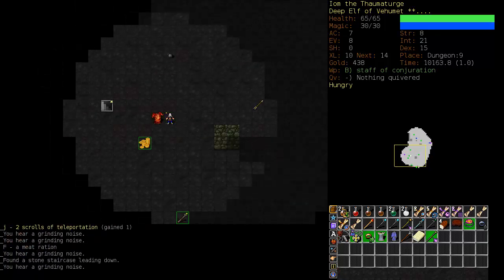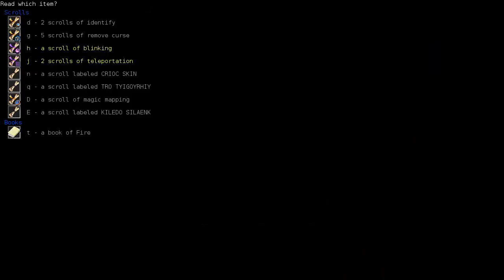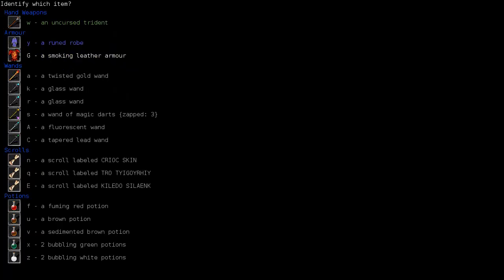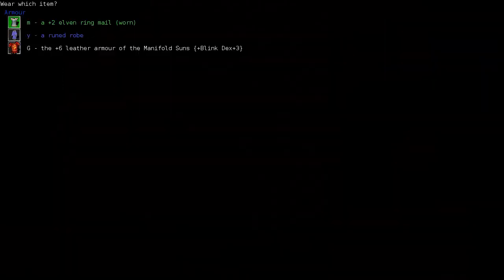Good old Battle Sphere just makes short work of everything. Smoking leather armor. Could be cursed. I might want to identify it. Yeah, let's identify it. Blink. +6 leather armor. Plus blink. Plus dex. Yeah, let's try that on.